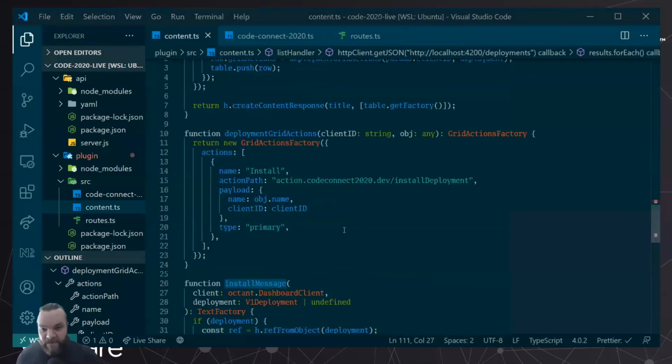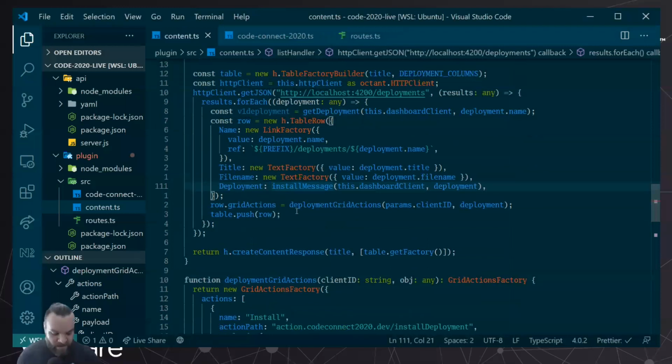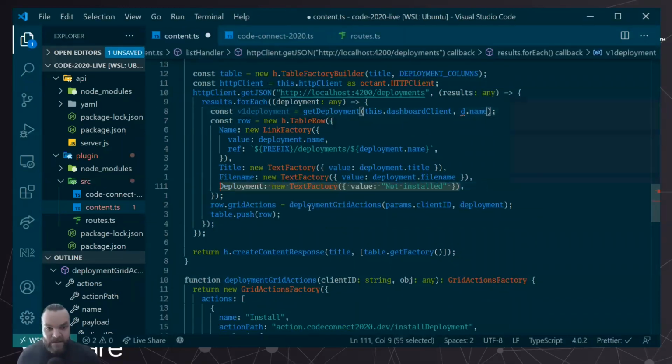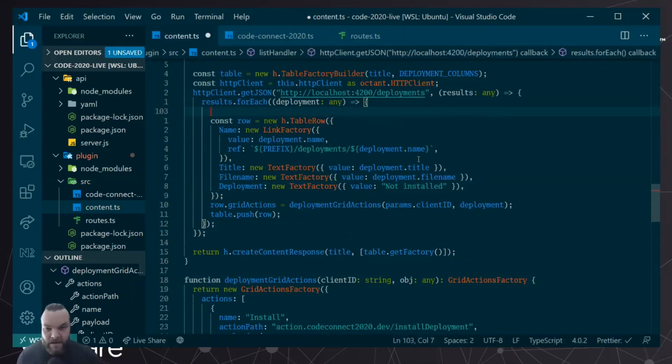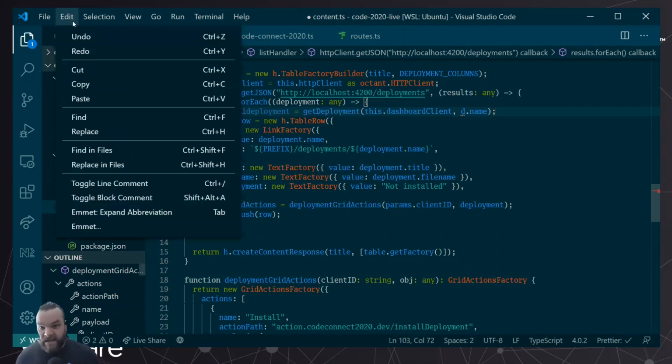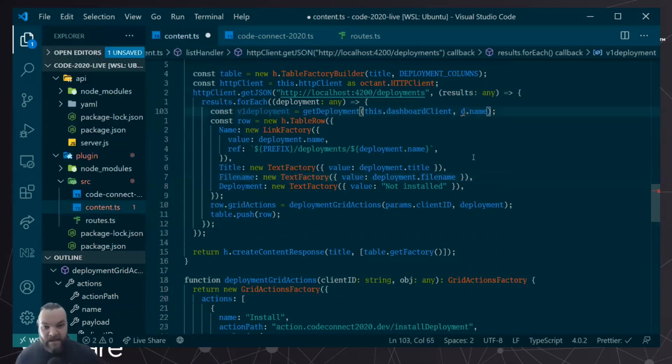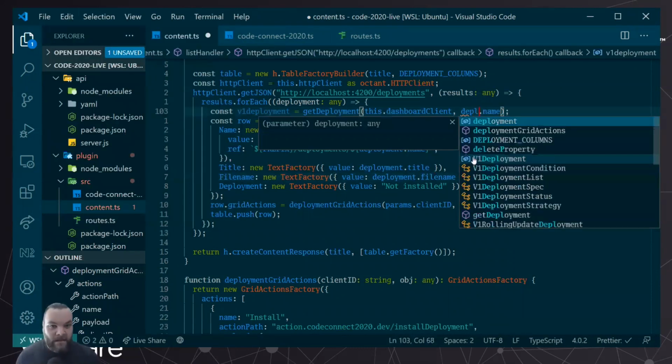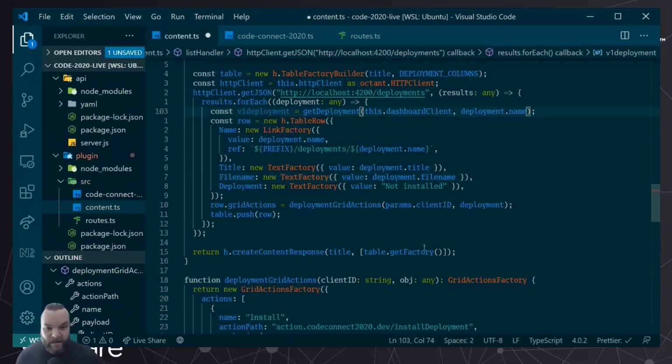So to get back to the details, I'm going to have to revert some of this here. Oh, you know what? As I was doing that, I realized that the deployment name there and this here were different. That should be, let's see if I can find it. Everything's falling apart on me.